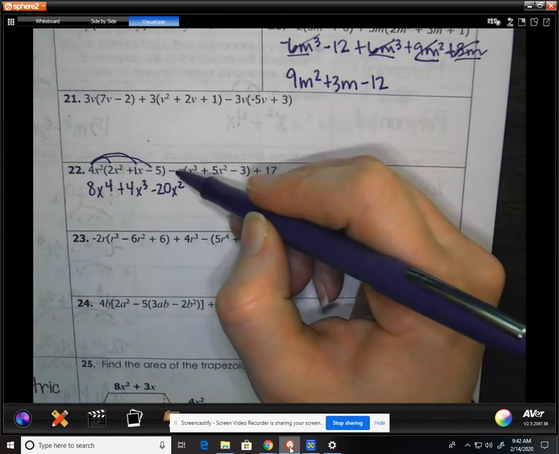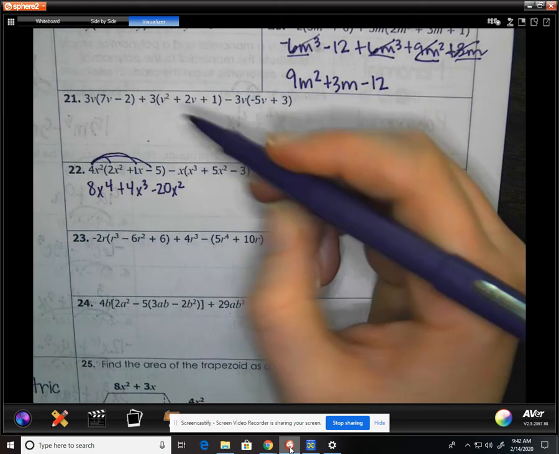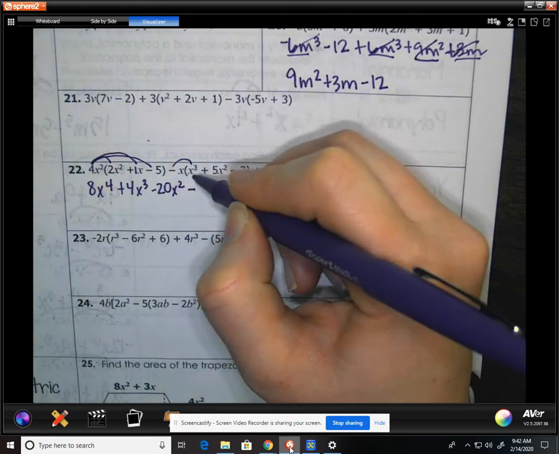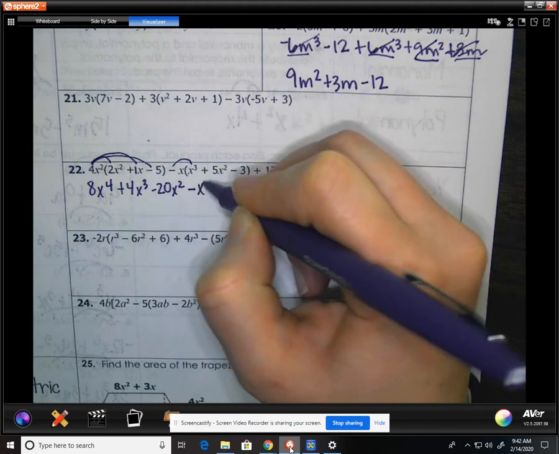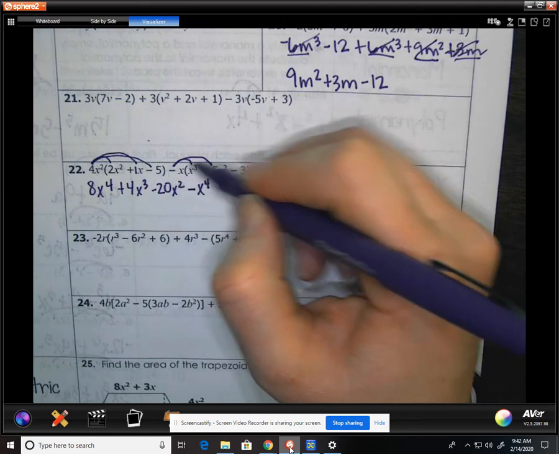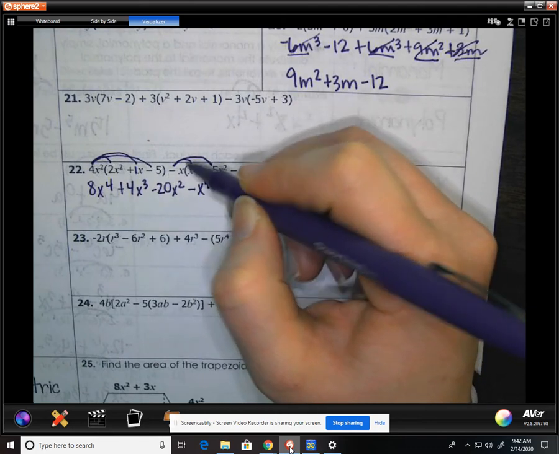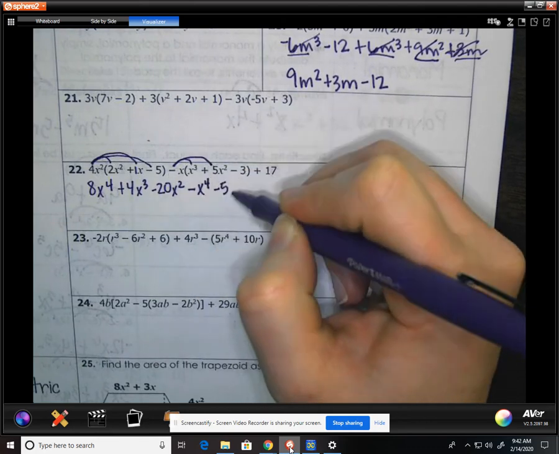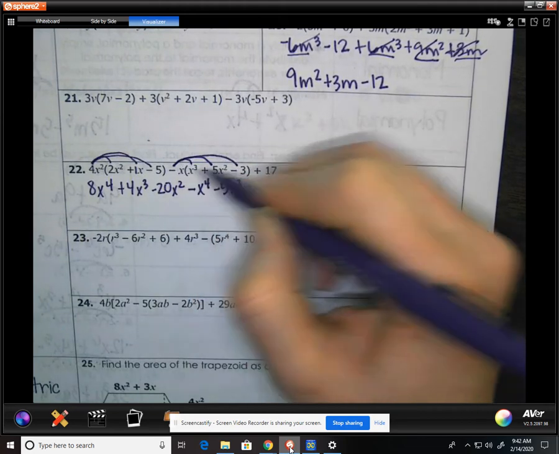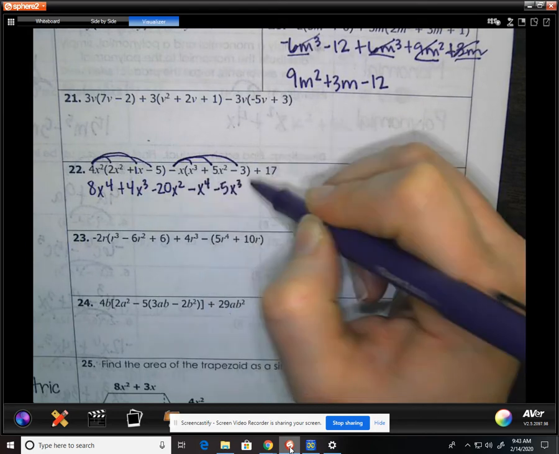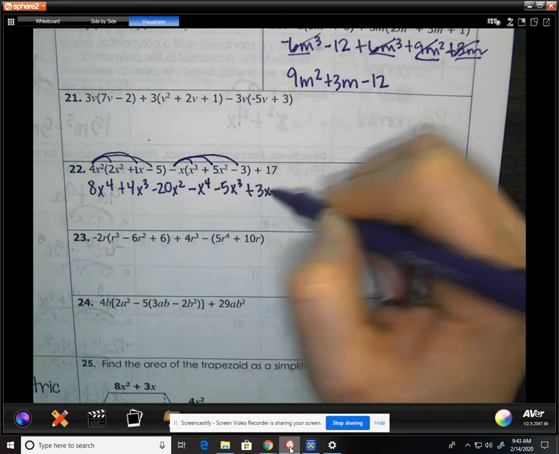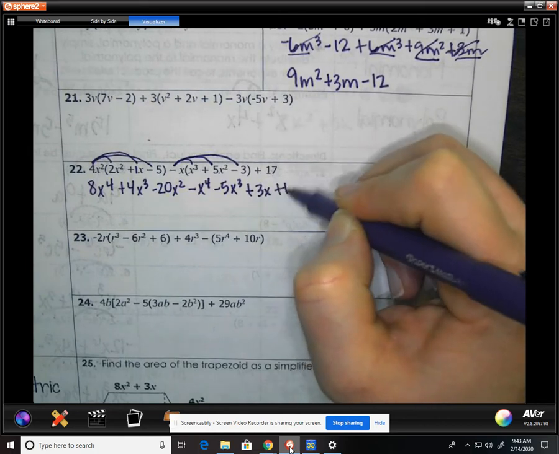Then I take the negative x and distribute it to this parentheses. So negative x times negative x to the third. You have to keep the negative sign because it doesn't cancel. And then 1 plus 3 gives me x to the fourth. And then I have to multiply again. This gives me negative 5. And x to the first and x squared gives me x to the third. I multiply one more time, and this gives me a positive this time because a negative times a negative is a positive. And I keep that 3, and I just put the x on it. And then I bring down the plus 17.